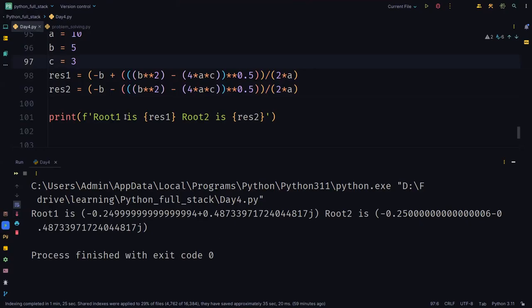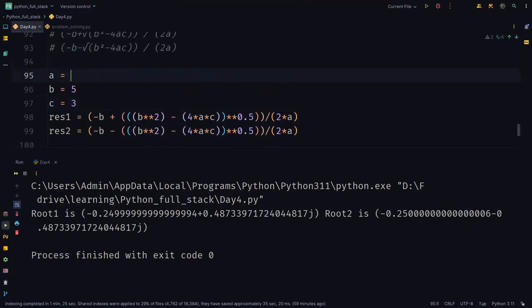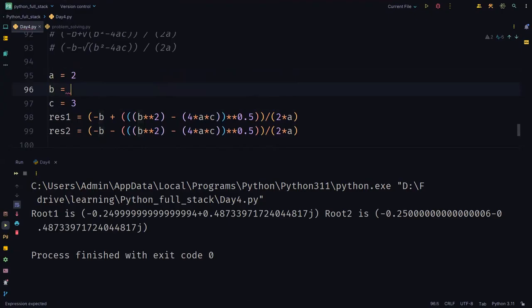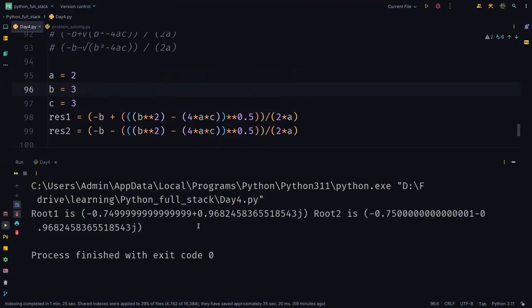Definitely we will be getting a big number. So I'll take 2 as 3 and the constant is 3. I might get a small number as well. Okay.